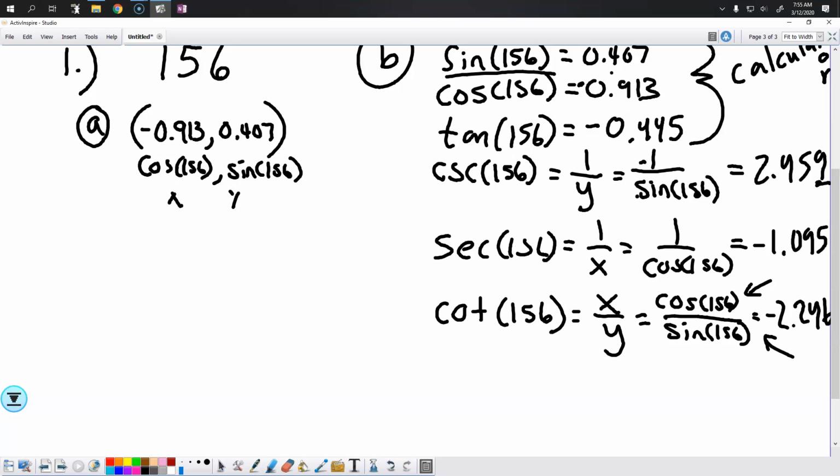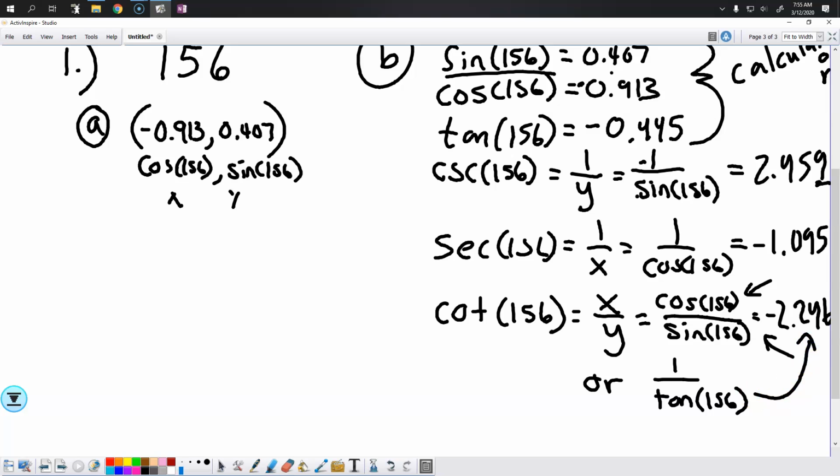Can you do 1 divided by tan? Yes, you can. So we could have also done this. It doesn't really matter, but you will get the same answer. You could do 1 divided by tangent, because it's the reciprocal of tangent, and you'll get the same answer. So there you guys go.